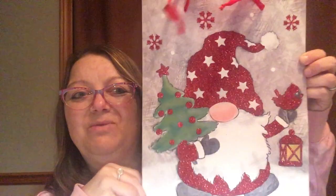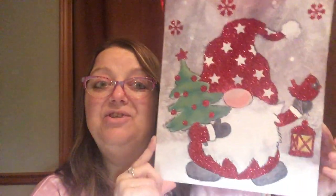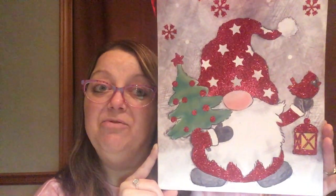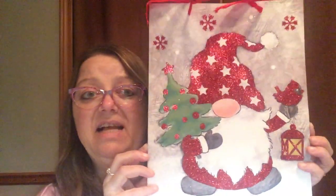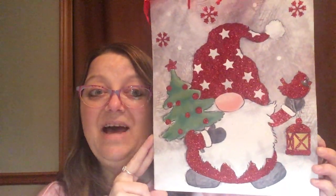Oh my gosh. So this one is all glittery. And to be honest, this is different because the glitter is on both sides. So yes, ma'am, I am going to frame this. I went to Dollar Tree and picked up an 11 by 14 frame, because I don't think an 8 by 10 would have cut it. I don't know the size of this. It might be too small for the 11 by 14, but when I'm done, I'll show you how I've doctored it up and how it comes out. But how sweet. So this bag was only $1.50. So great deal on those. So make sure you look through all the bags, because there's some hidden gems.